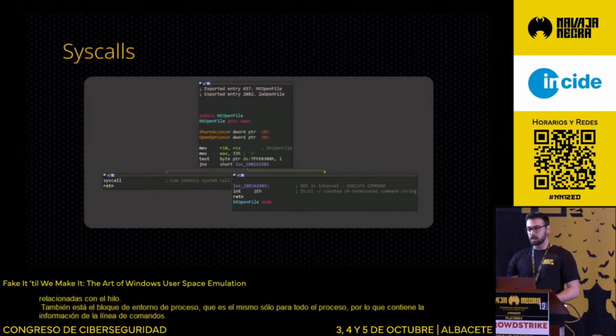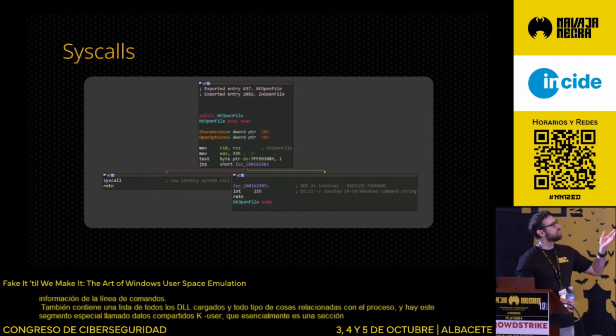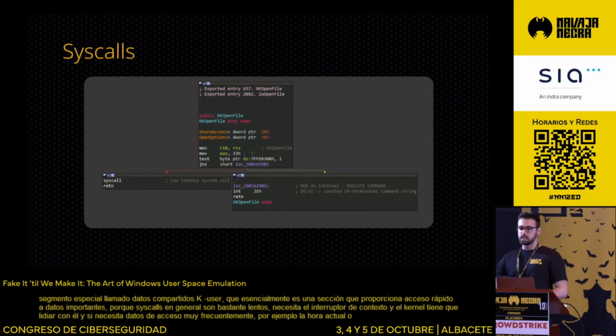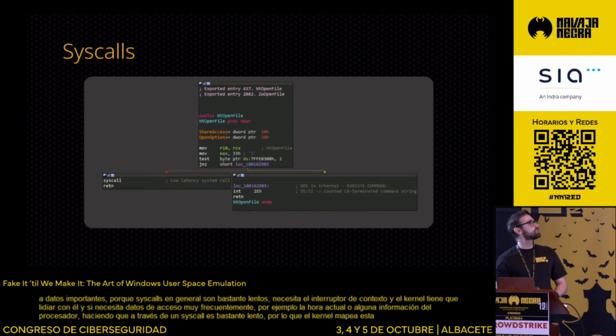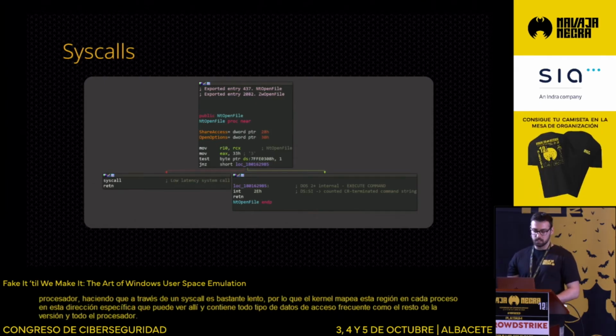And in general, what is a syscall? What do they look like? Here is an image. I hope you can read it. It's an excerpt from the NTDLL, and especially it's the syscall NtOpenFile, which is responsible for accessing files.